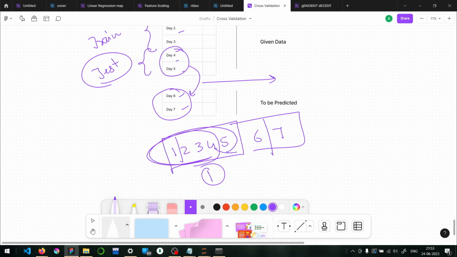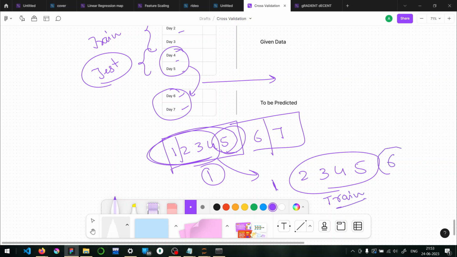Okay, and 5 is our testing data. Then after that, 2, 3, 4 and 5 is going to be our training data. Okay, and the sixth one is going to be our testing data, or the data we have to predict, right?